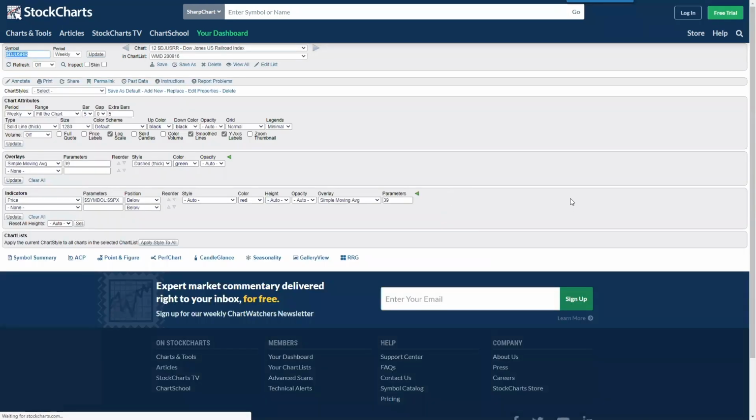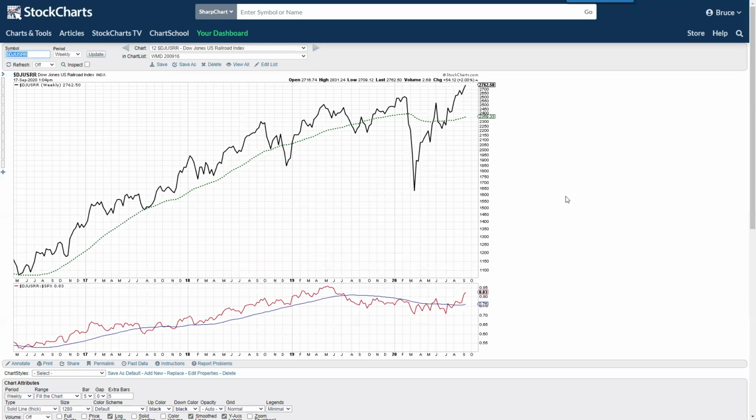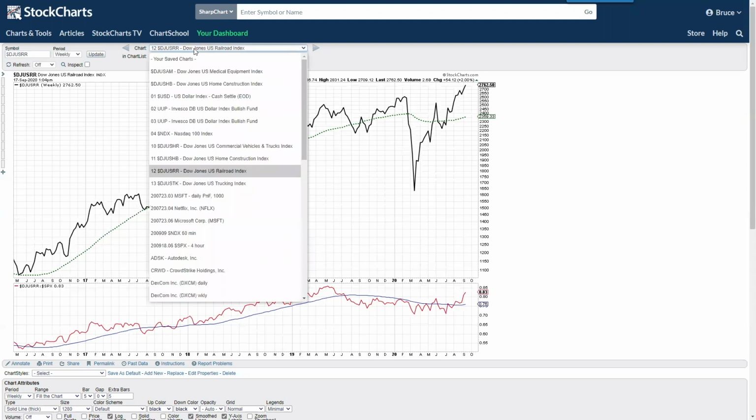Here's railroads. Again, this is another example of the real economy running on railroads. Look here, railroads were dominant for a long time, went into what looks like a reaccumulation on relative strength. Now the trend is back up again. It's just emerging into a relative strength uptrend as railroads are breaking out to new highs. Very interesting, and again, we would consider that an example of value over growth.